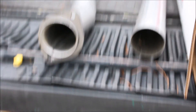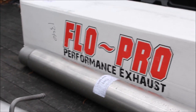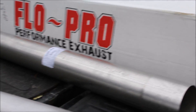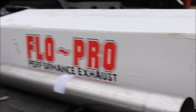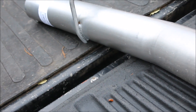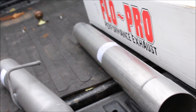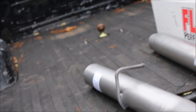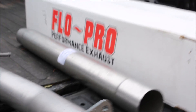Here's the kit we're installing — it's a cat and DPF delete from Flow Pro. Got here really quick, I ordered it off Amazon. It's a pretty good deal, relatively cheap for what it's doing. The only thing I'm worried about is the bolts being too short — I'll probably end up going to AutoZone and getting some longer grade-five bolts. It's only got one exhaust hanger, but straight pipe all the way back — let this thing breathe, get that stupid DPF out of there.